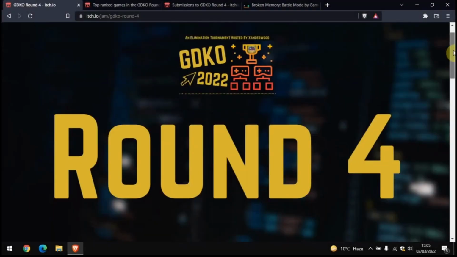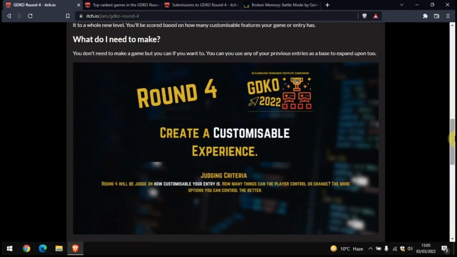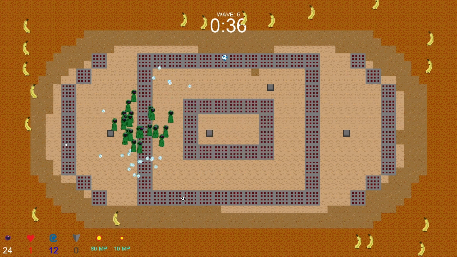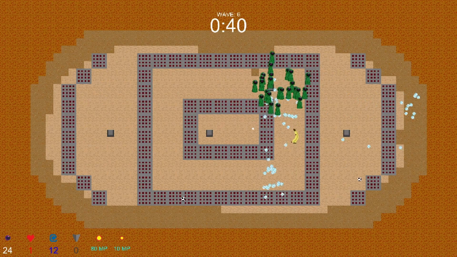So the task for round 4 was to create a customizable experience. Another round of GDKO is in the history books, folks, and boy oh boy is the competition heating up. This round saw 2 devs who have been at the back of the pecking order in previous rounds come from nowhere and grab a top spot. But more on that soon.